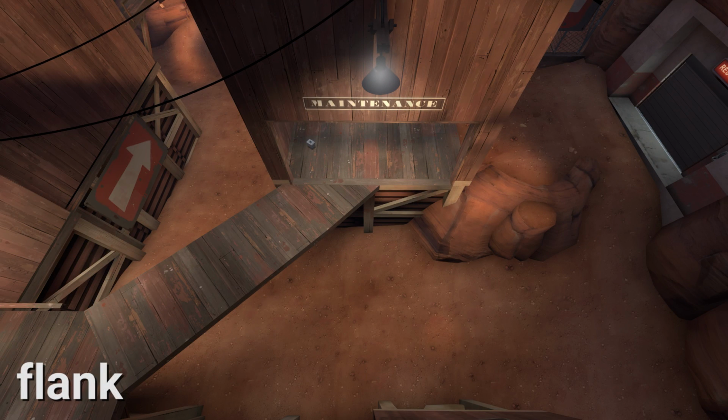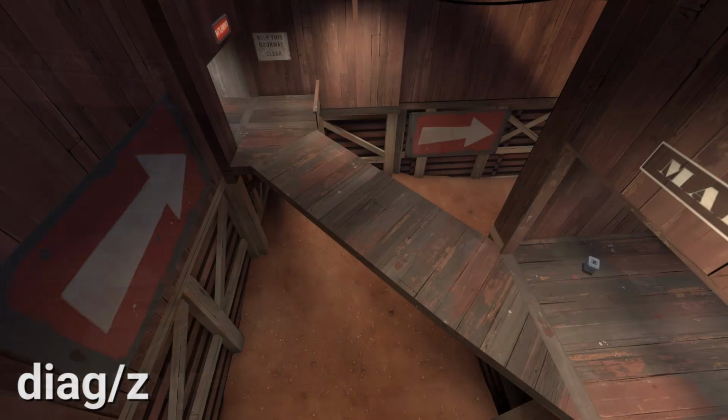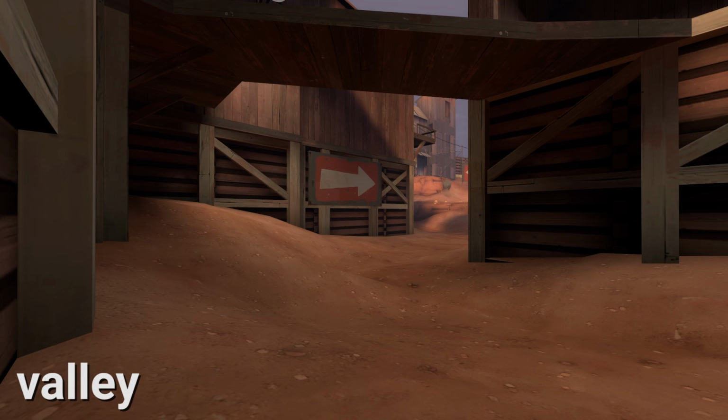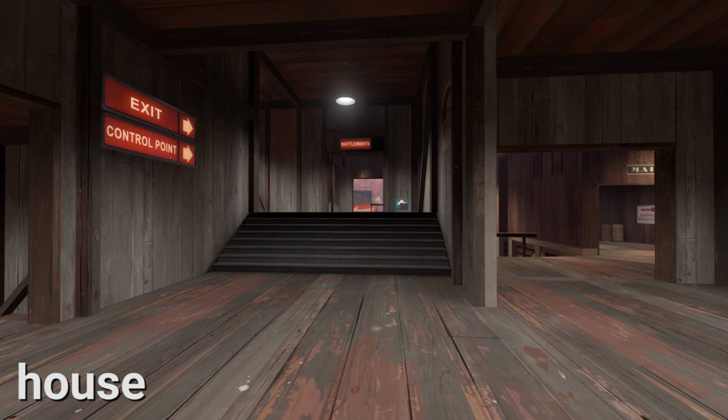Flank is made up of a few different parts, the first being resupply or resup. This is the area right outside of the resupply you have access to. If you stay up top after moving forward, you cross this wooden bridge called diag, which is short for diagonal. It's also called Z. Below this walkway is valley. If you continue across diag, you enter what's known as house. House refers to the main section of this building.